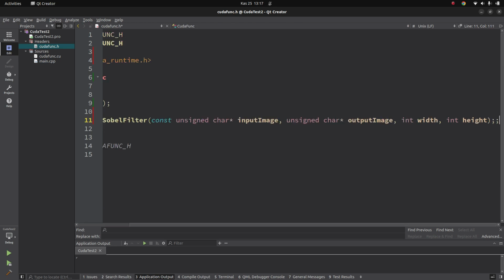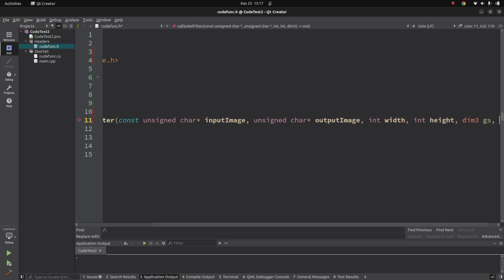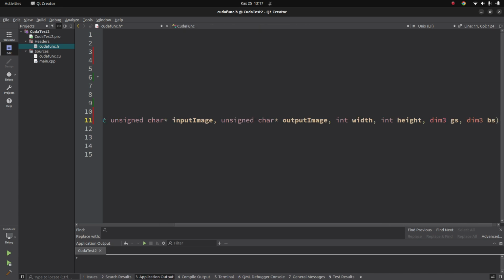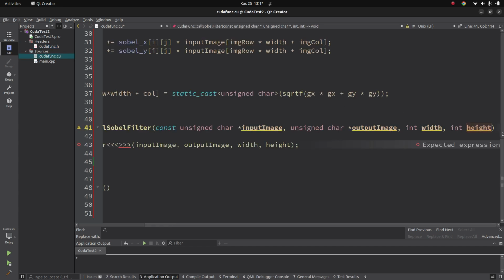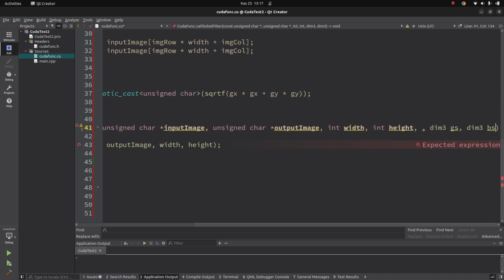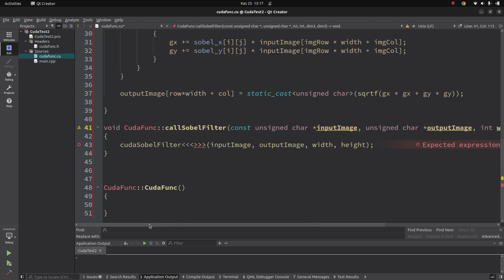Maybe two more inputs I need to put, dim3, which is grid size and block size. I think this is enough, the same dim3. So get here, copy paste here. Okay, so we get our dimensions also.